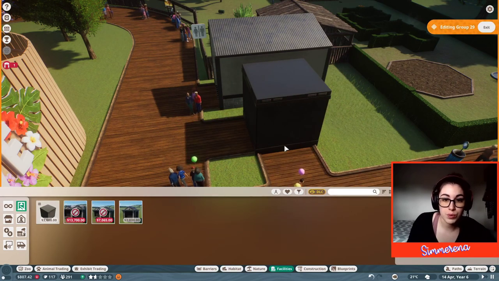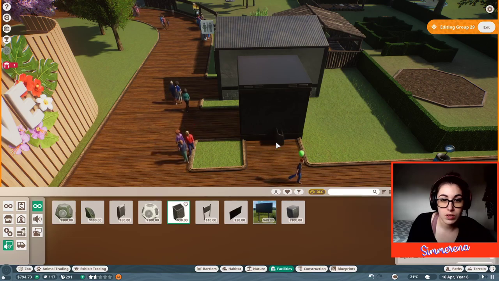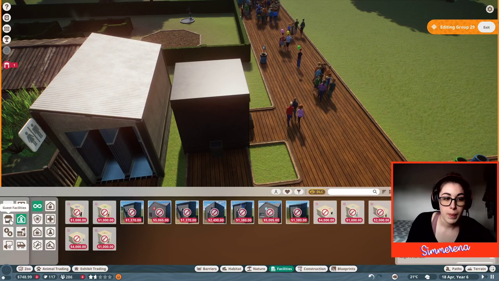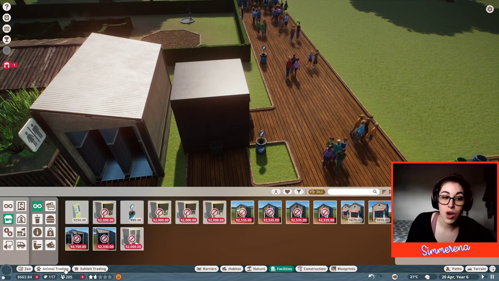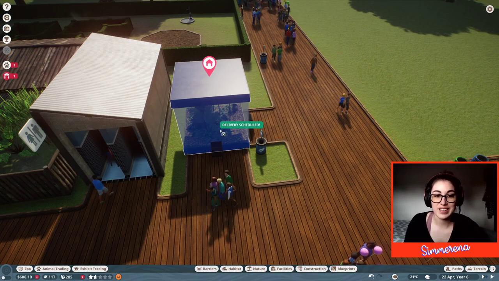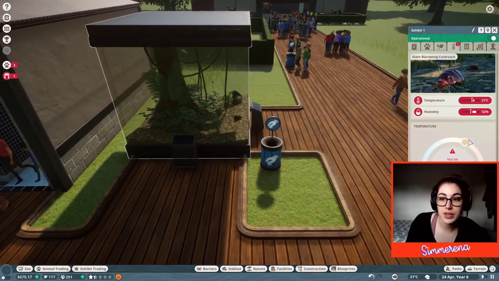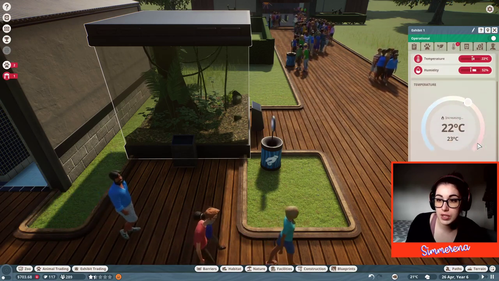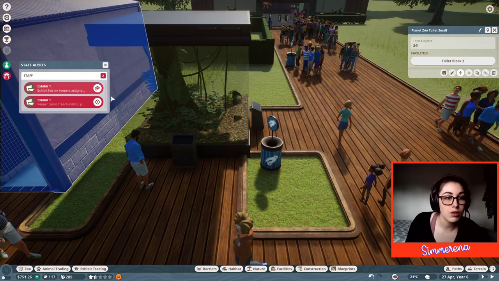I'm gonna get one of you, and we're just gonna have you open for now. Put you there. Because we're gonna put you guys in there, and we're gonna get some giant cockroaches. Just super gross, but they're gonna love it. So I need to set the temperature. 23 looks like it could be good, and the humidity needs to be higher. Maybe there. Oh yeah, keeper cannot reach the exhibit.